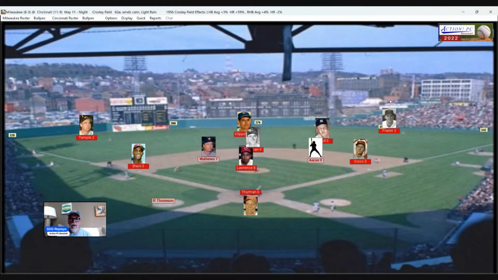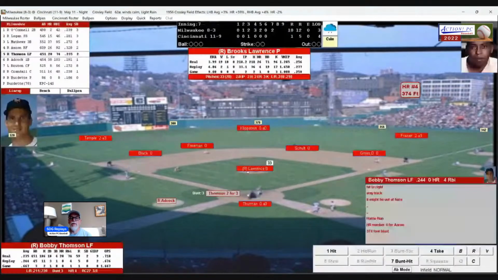Hank Aaron, hammering Hank with the homer. And this game just gets uglier and uglier as the Milwaukee Braves are making this one a laugher. It is now 10-1, Braves.